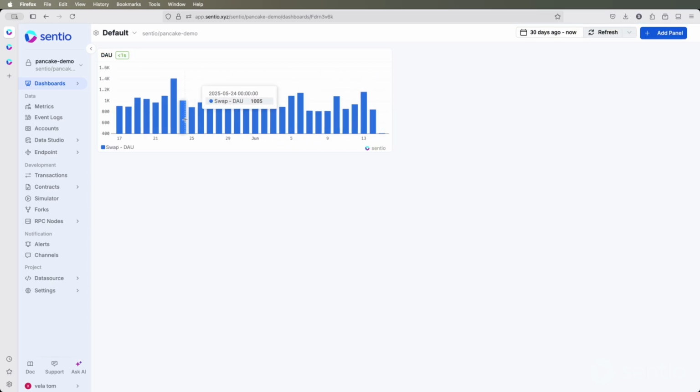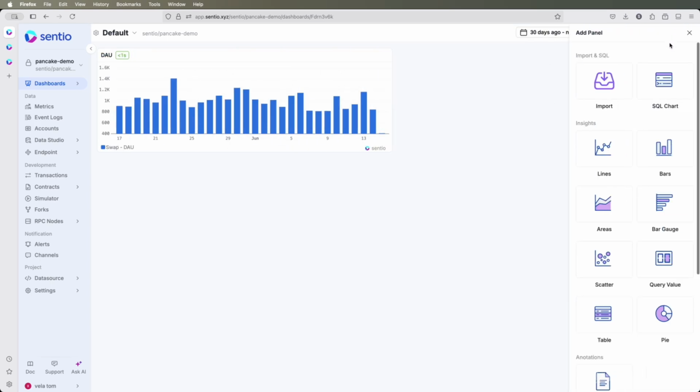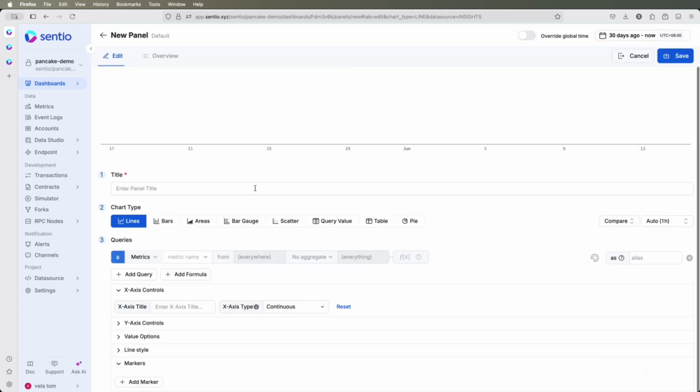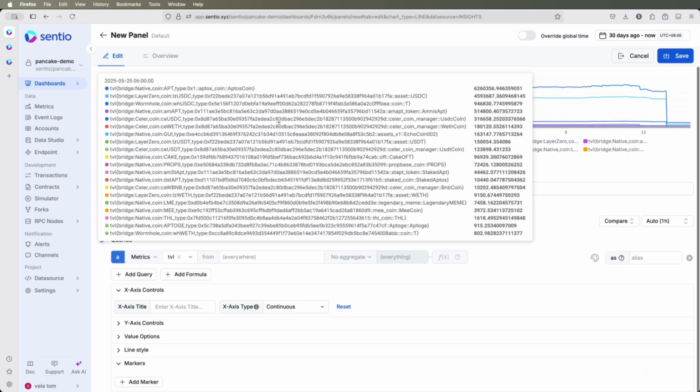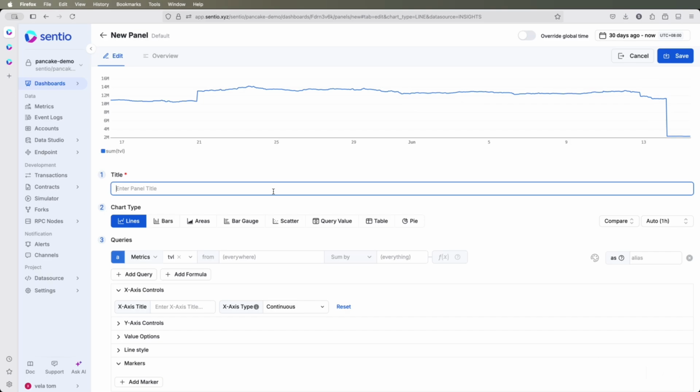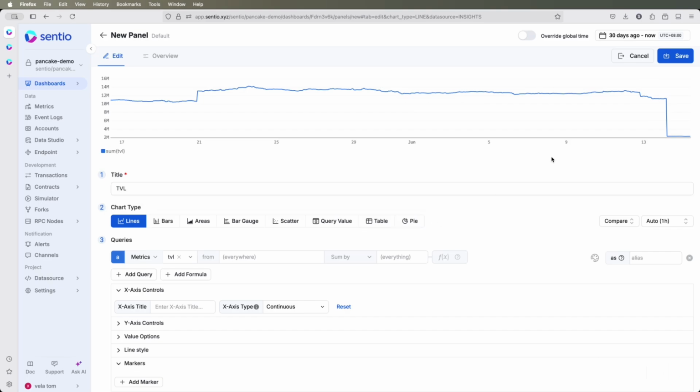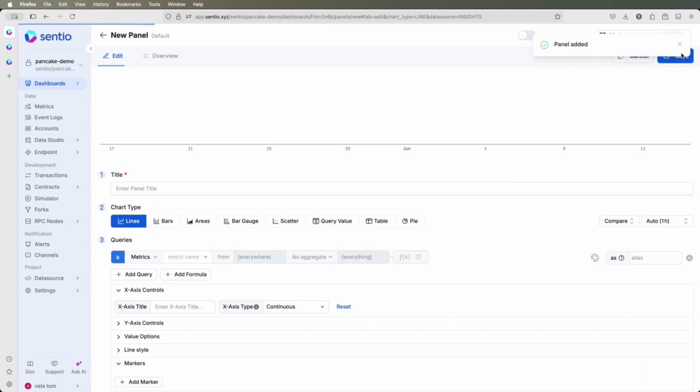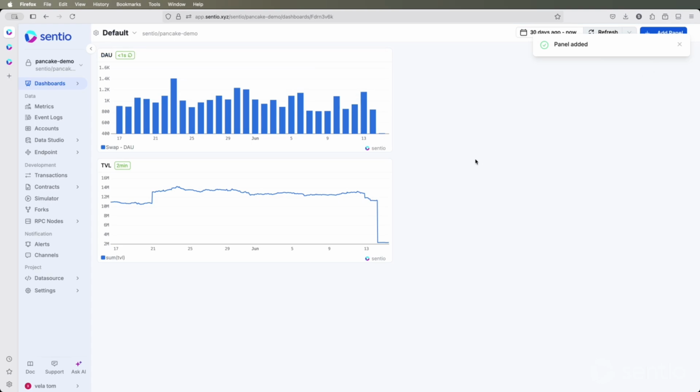Next up, let's make a chart for our TVL. For this, we'll want a lines chart. Now you'll see at first it breaks everything down into a bunch of different lines. To see the total, just hit sum, and that'll roll everything up into one single line for you. That's the total TVL for the whole PancakeSwap protocol. From here, you can just create the chart. Alright, so I'm going to skip making a bunch of other charts. For more inspiration, you can always check out the sample project.